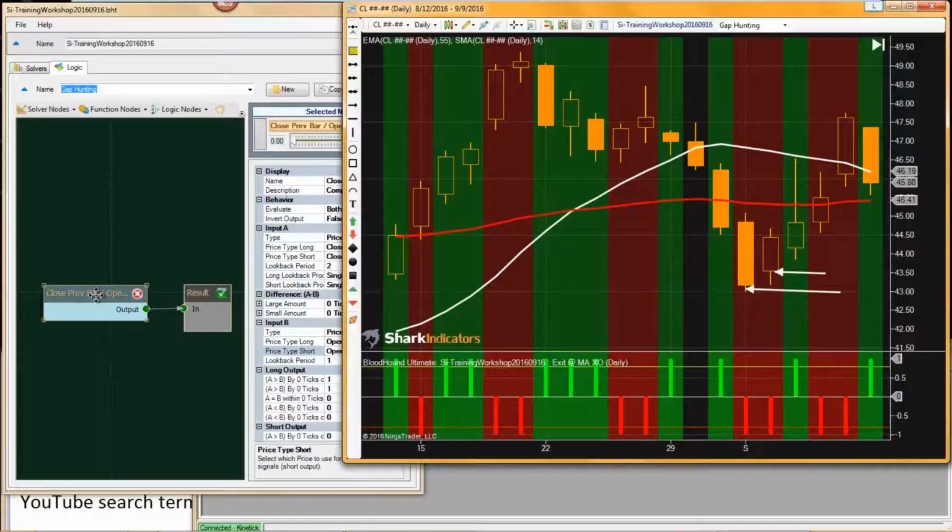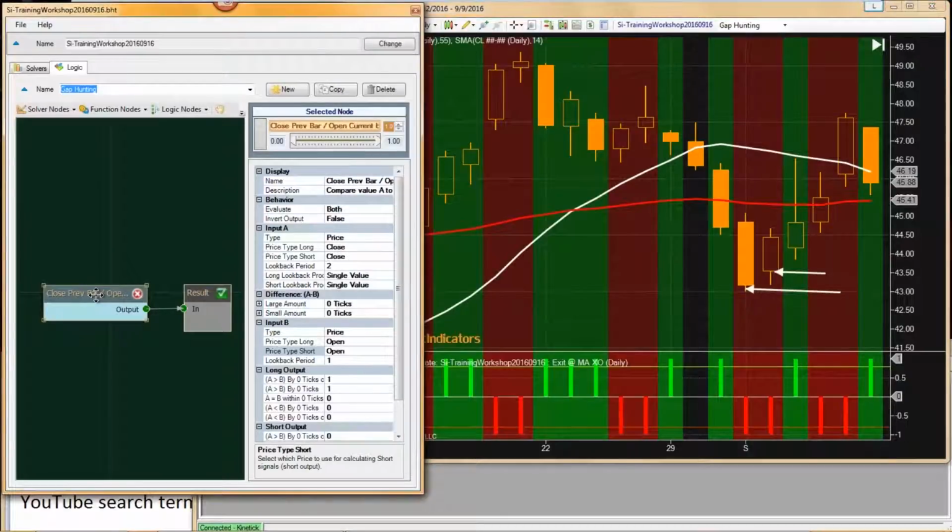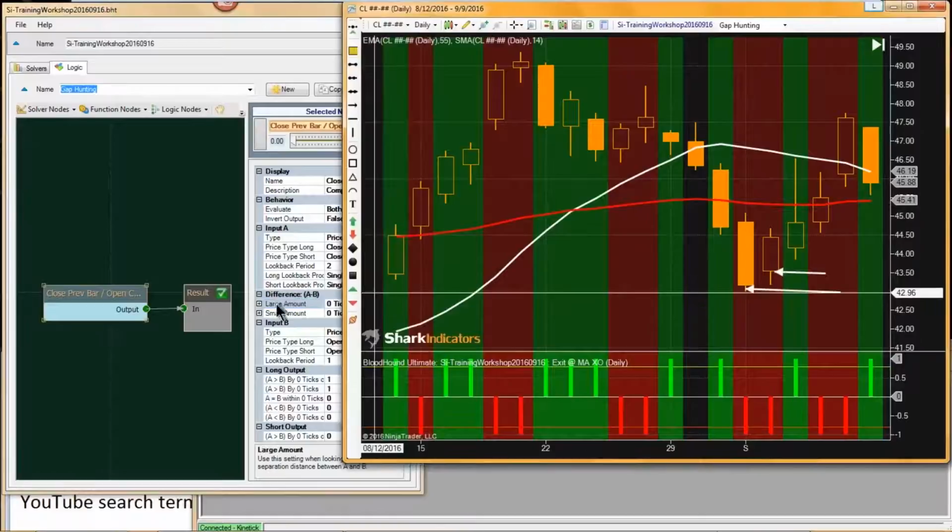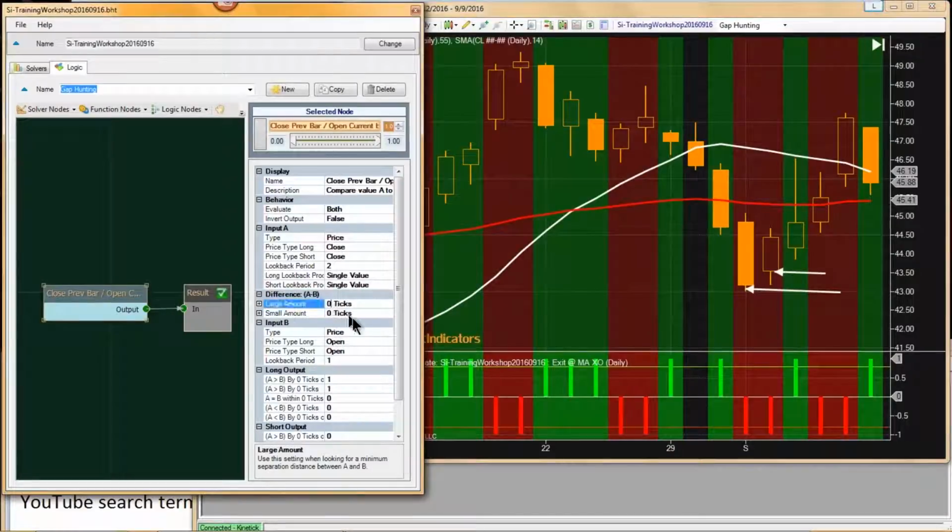Yeah, that's it. So here's another thing. Patrick wanted to look for a certain size gap. So let's see, we're on oil, I believe. All right.